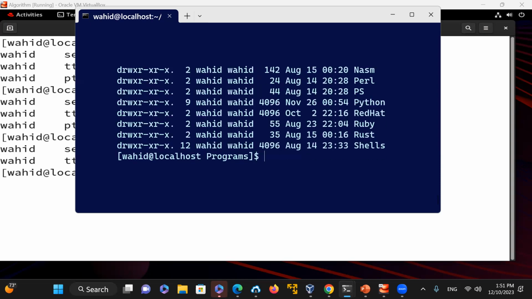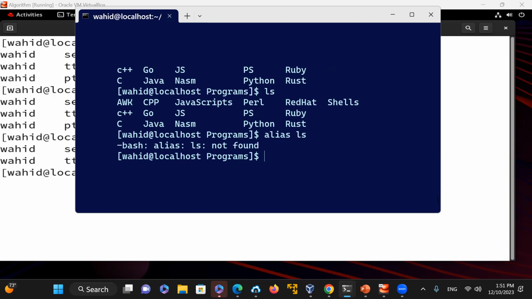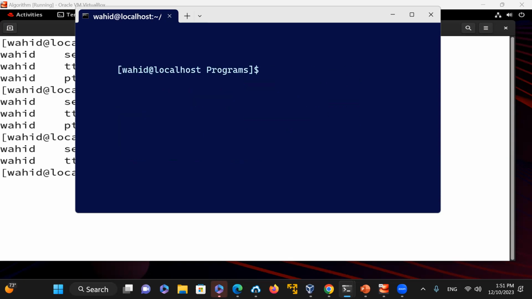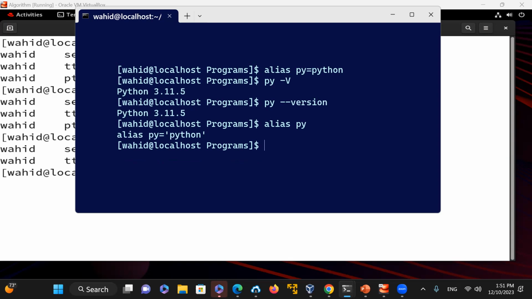So those options are here. Now I do a listing. And if I just do /bin/ls, it works now, or ls, it works now, because alias ls is not pointing to anything. But if I want to create another alias, say pi for Python, I could say whenever I type in pi, just run Python. And that is similar to typing Python --version. Alias pi is just created there. So alias is a very nice way to help you on the Linux side or Unix side.